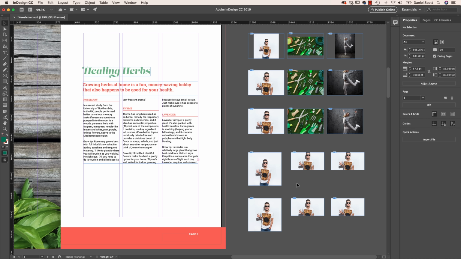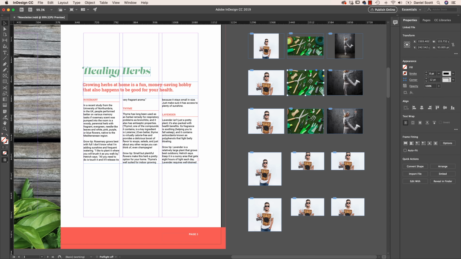So will this change my life forever? No, but it's quite handy. It's no adjust layout, but it's definitely one of the more sexy things that have gone into InDesign. AI, machine learning, Adobe Sensei. But if you are dealing with garden furniture, it's not going to do much. I played around with this for quite a while to try and find good examples, and I tried to find maybe product shots that it did it well with. It does really well with people. That's its major feature. Anything else, yeah, it's not perfect.